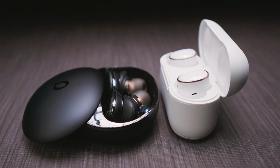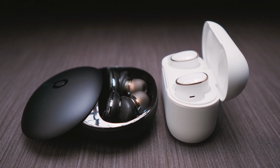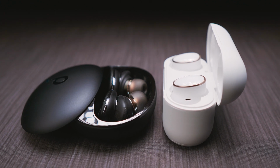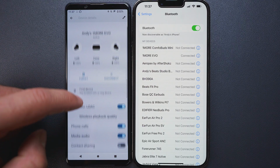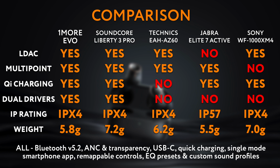But back to the comparison with the Liberty 3 Pro, the two earbuds do not only share the same price, but their specifications are also very similar. They both support LDAC and multipoint use, even though the Liberty 3 Pro disables multipoint when LDAC is being used, and vice versa, while the EVO allows you to use the two features simultaneously. Both buds come with a dual driver setup, multiple ANC modes, dual mode transparency, wireless charging, and they share the same IP rating as well.